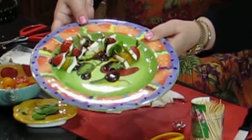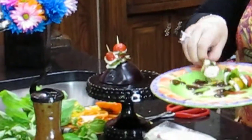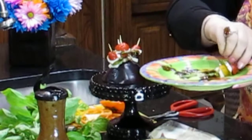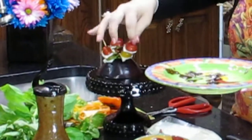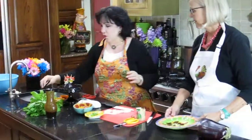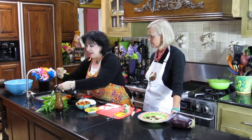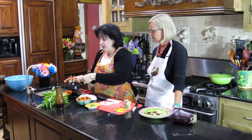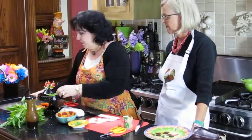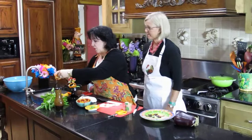Now what you're going to do is transfer the skewers to the eggplant, because the eggplant's sole function in this particular case is to serve as the base for our hors d'oeuvres. It's attractive, it's food friendly, and it's very easy to puncture. If you've ever tried to do this with a grapefruit or an orange, you know it doesn't work quite as well. Before you serve this, it's a good idea to come in and get a few more sprigs of basil and maybe place those under your eggplant so they're fanning out just a little bit. Then we had some pretty pepper rings left over from earlier that we can use to further garnish our plate.